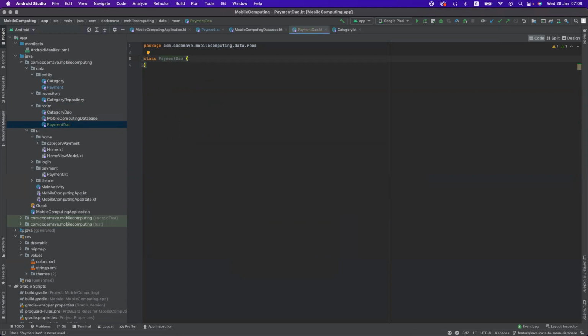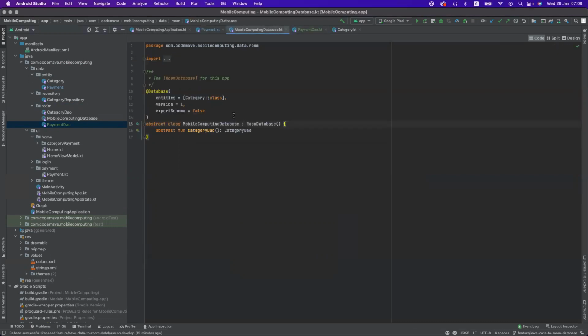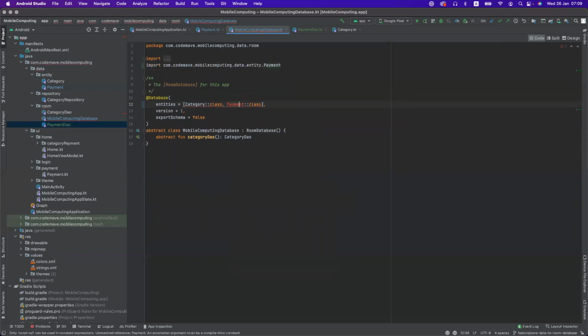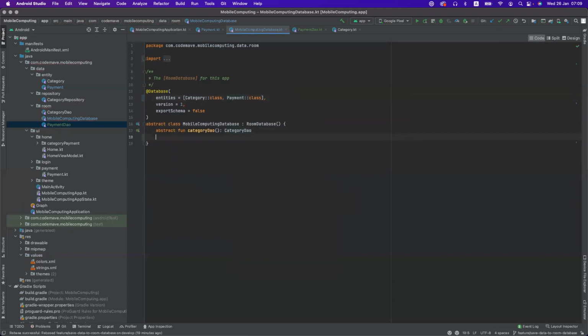And then in our database, we need to reference that. So we need to add the payment class to our list of entities. And then we have our abstract fun paymentDao equals PaymentDao.